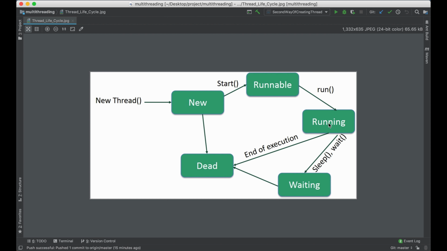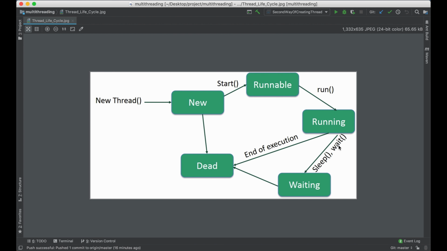Now, there are two possibilities when a thread is in the running state. It could have some sleep, a custom sleep, where we want to delay some action, or it is waiting for something that is shared among threads, and the context is still not free for it to continue executing. So the thread is waiting. That's where we call the thread state the waiting state.